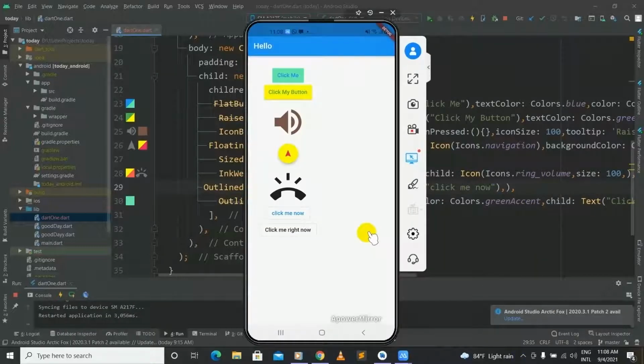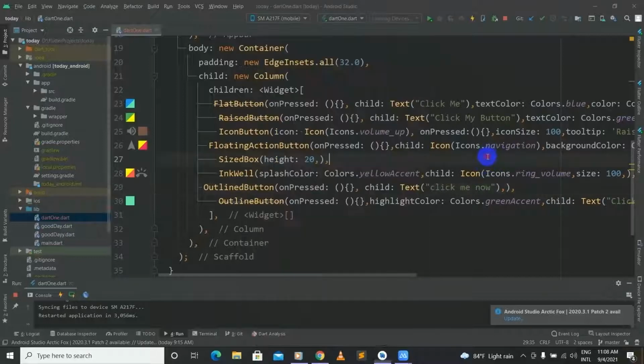Now, as you can see, we have placed our two buttons right under the other buttons we made. The OutlinedButton is there and the OutlineButton is also there. We can give functions for all these buttons. And now let's learn another button in Flutter. First of all, let's go to the code.